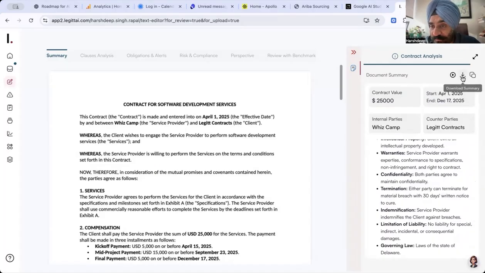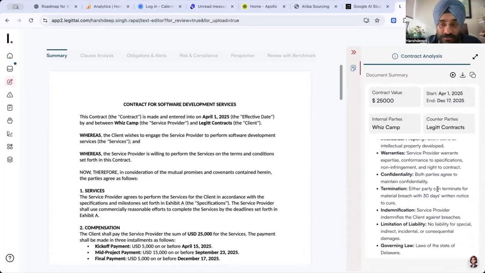You can download it. The Lana can read it out to you. If you do not want to read it, it'll recite. You can download in PDF format and send it out if you have to send it to somebody, or you can copy and paste it in chat or email, that this is the summary of the document. So first time you upload the document here, it'll take a few seconds to extract this information. Now, whenever you come back to this document, this information will always be there.